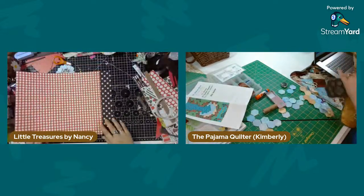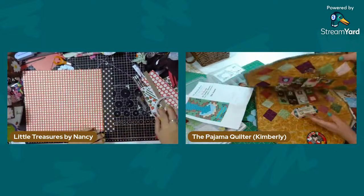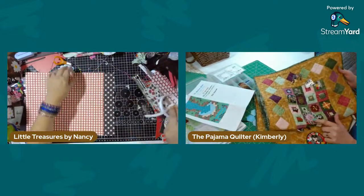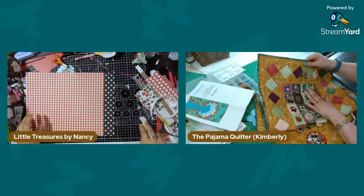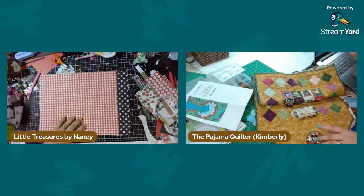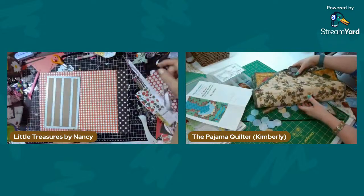Ah, just messed them all up. It's fine. I can put them all back together. Of course I did. I got this pin from Miss Nancy. I got some of them from Disney World. Some of them are from quilt stores, which Traveling Quilter might have a bunch from various quilt stores.